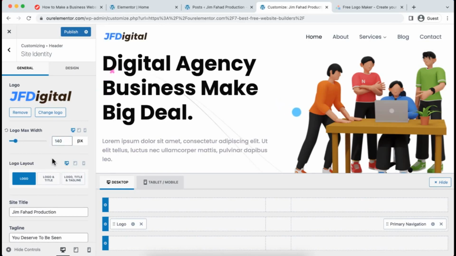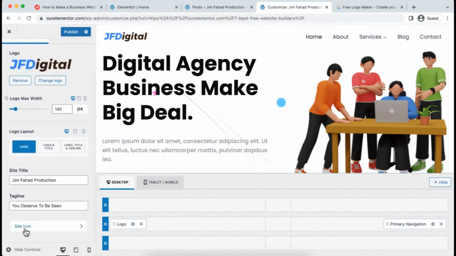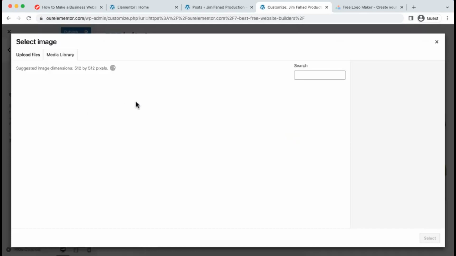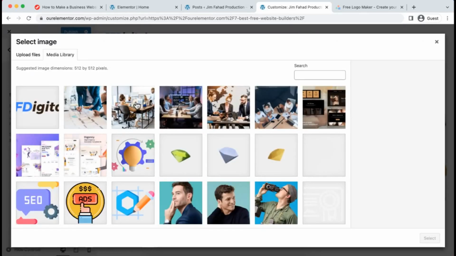Also from this place, I want to show you another thing, how to add your favicon, because here at the top we can see a WordPress icon. So it's not looking very professional. So here, if you want to add that tiny icon on your browser top, let's just scroll down from here, open the site icon, and from here click on select site icon, and make sure this icon is square shaped. So it could be 80 pixel by 80 pixel or 100 pixel by 100 pixel, like that.